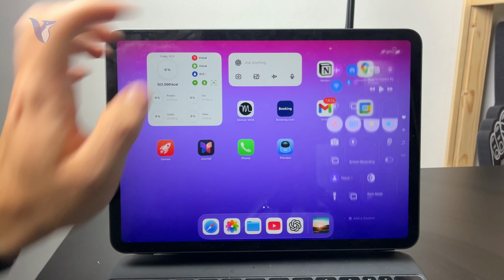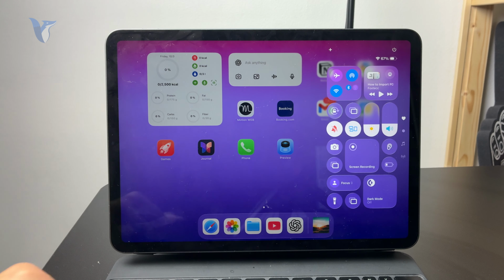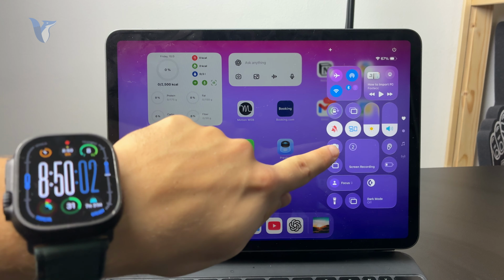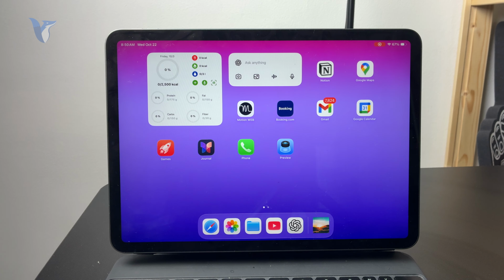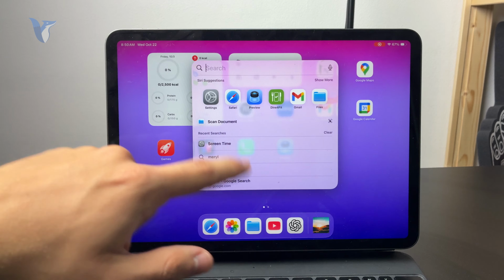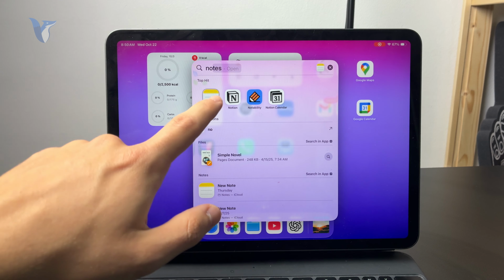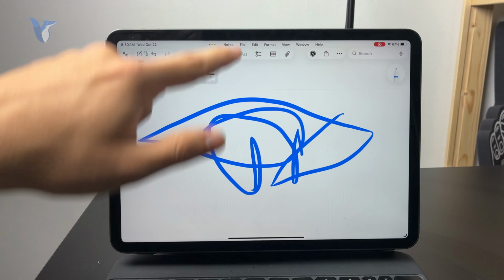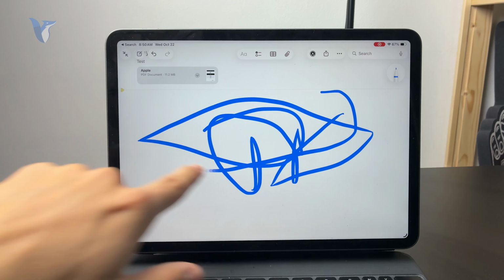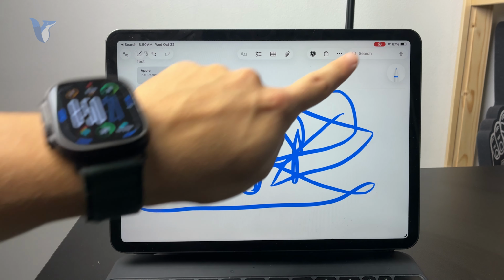Now, anytime you want to enable it, you just tap on it. A little countdown is going to begin, so you wait the 3, 2, 1, and then your screen is being captured. So you can do whatever you want, like you can demonstrate some things, like show some settings or notes or whatever it might be. You do your thing, and then you tap on the screen recording button again to just stop it, right?